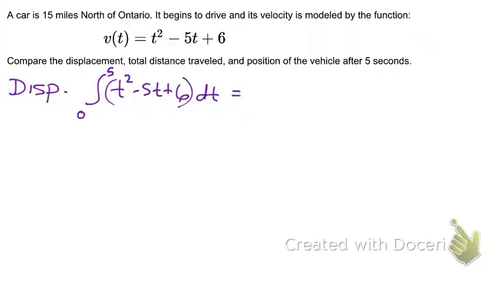So I'll do it with you right now. Because we're going to be recalling this function multiple times, I'm going to put in my y equals. So I'm going to go to y equals and type in x squared minus 5x plus 6. And then I'm going to go back to my main screen. After I do that, I'm going to recall the integral function. Remember, that's math 9. Then you're going to insert your limits of integration. So insert 0, insert 5, and then recall that y1 function, dx in this case. So I will do that now for mine.